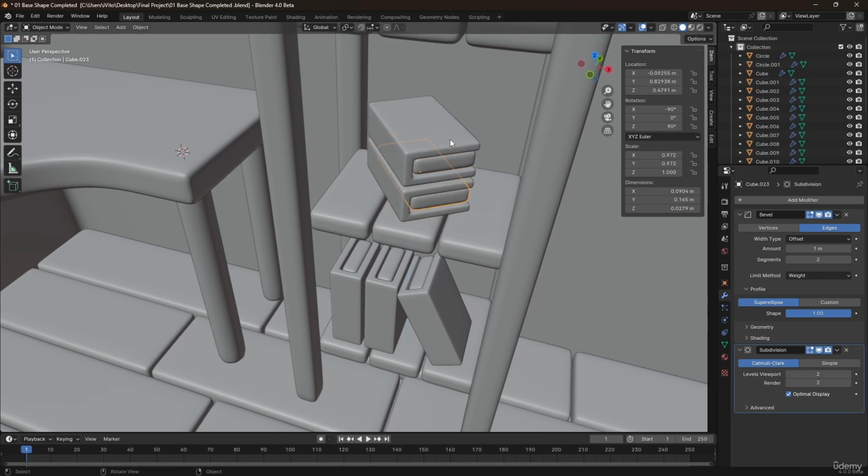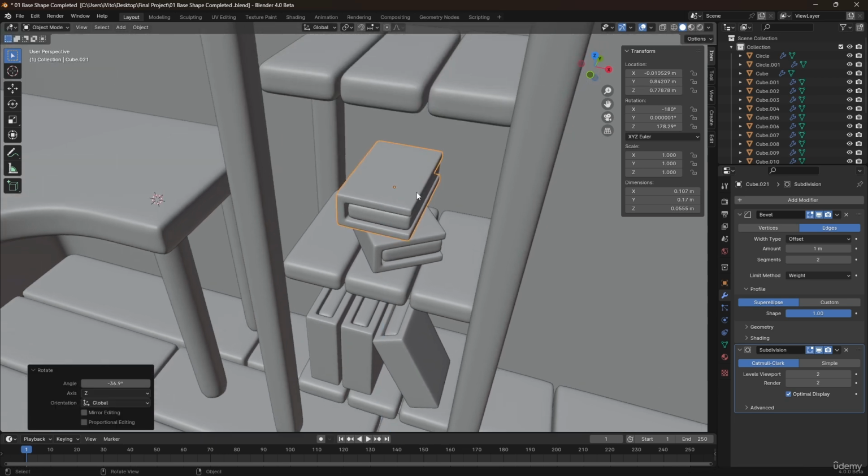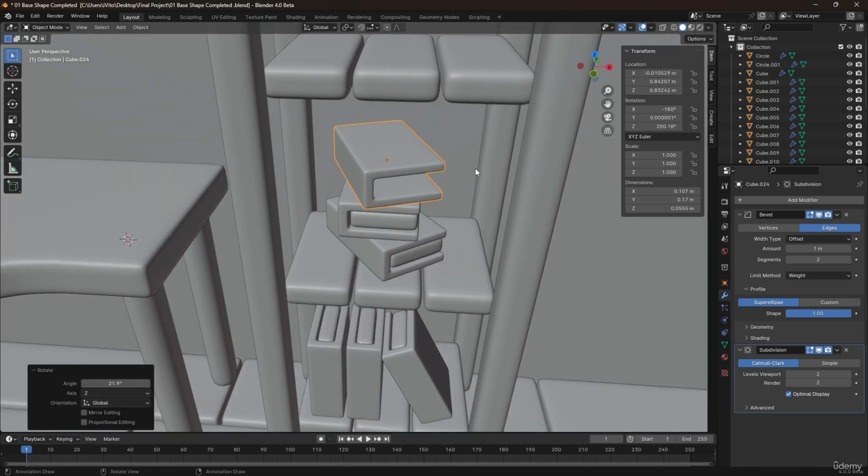Okay, so this one is still linked to this object, so we're going to press Alt P to separate and clear the parents. Alt P, select the second option, clear and keep transform, and then we can just reparent this to this new object like that. And then we just select this object and rotate this along the Z-axis like that, and then create one more copy and move it up like that, and rotate that again.